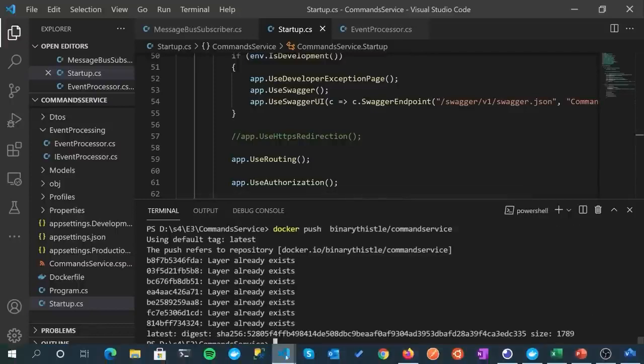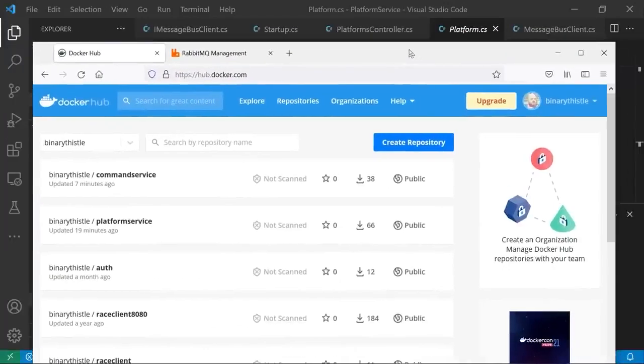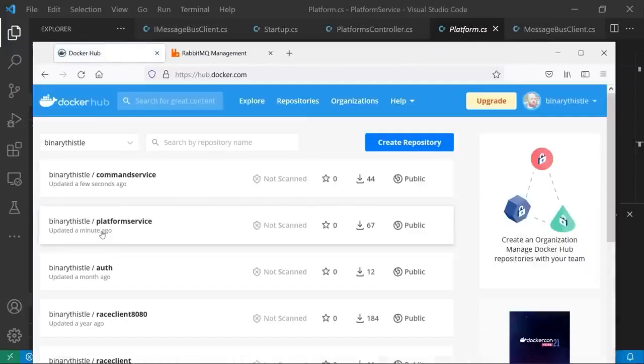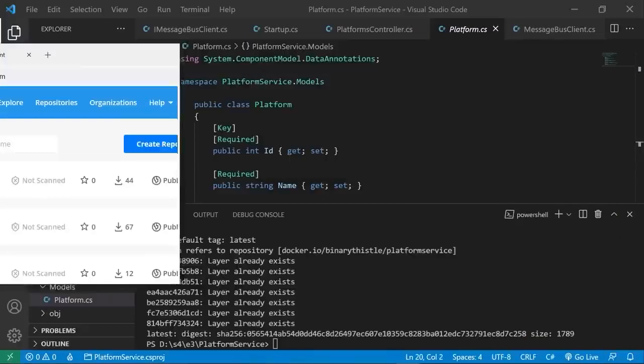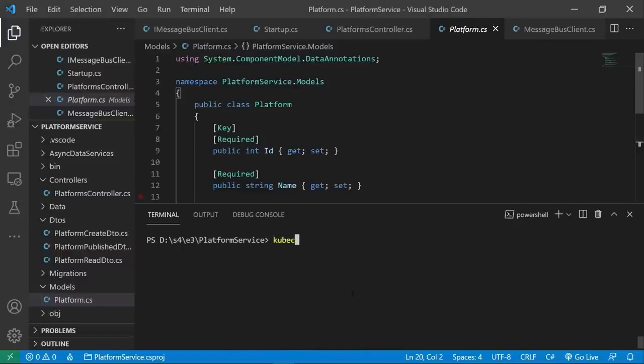Okay, so our command service has been rebuilt, and I'll just pop over to platform. That's been, well, not rebuilt, pushed back up. Both of them are now pushed. So quick check on Docker Hub, just to make sure that they have been updated. So I'll just bring that over, and I'll just refresh it. Okay, so both of these were updated a few seconds ago and 1 minute ago, so that is looking pretty good. Fantastic. So what we want to then do is restart both our deployments. So clear the screen here. We'll do a kubectl get deployments.